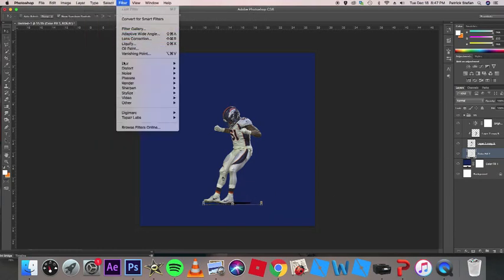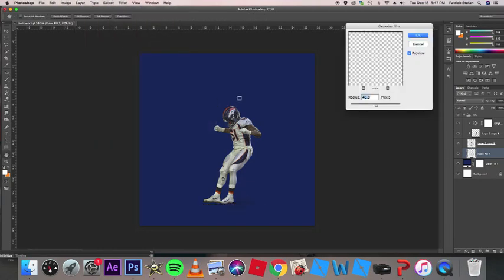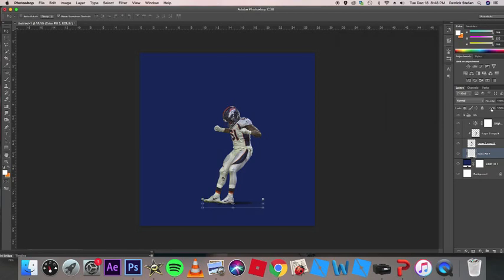Then what I'm going to do is go to my filter, blur, Gaussian blur, and we're going to move this down to about 16, 17. Whatever you want. I did 16 last time, but I think 10 looks a little better. I'll do, how about 13? 13 looks good. And I'm going to adjust the fill layer, make it a little smaller. All right, that looks good. So we have our shadow.